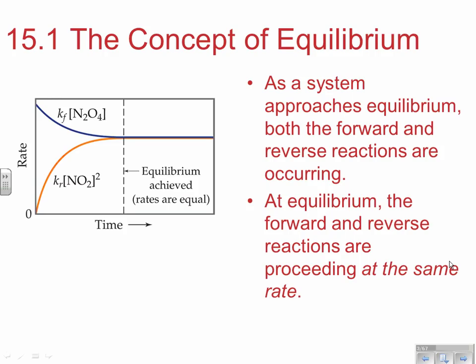One thing to be careful with in this diagram — it is actually showing a very rare event because of the type of reaction system we're looking at. Normally you're looking at concentration-time data, not rate-time data, so don't confuse this with the type of graph we normally see. This graph shows what's happening with rate over time. The substance N2O4 was our reactant, and at the beginning it has a very high rate. As we use up N2O4, concentration drops and rate drops. On the flip side, we have the product NO2.